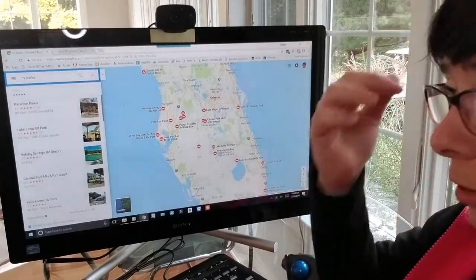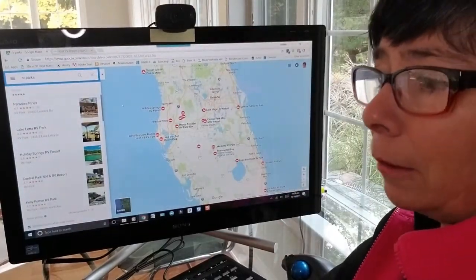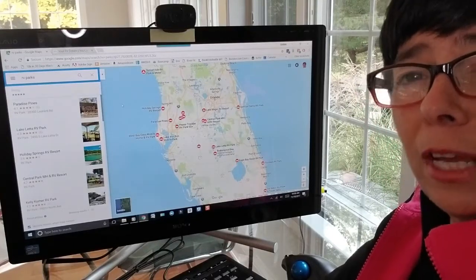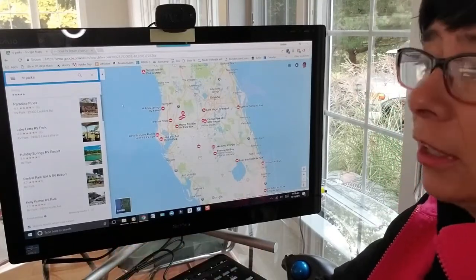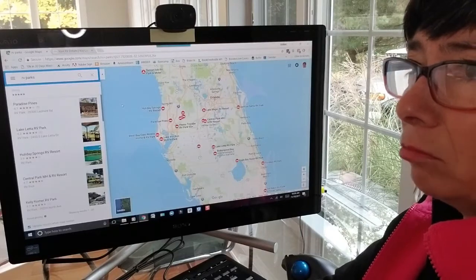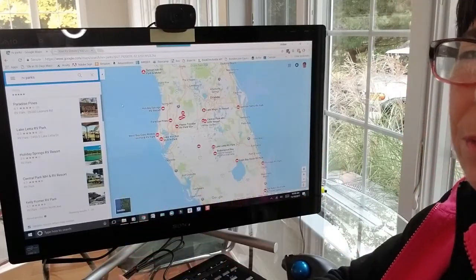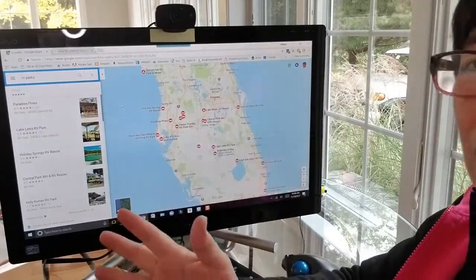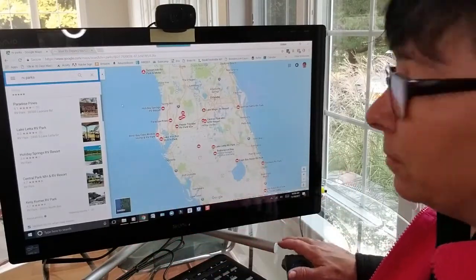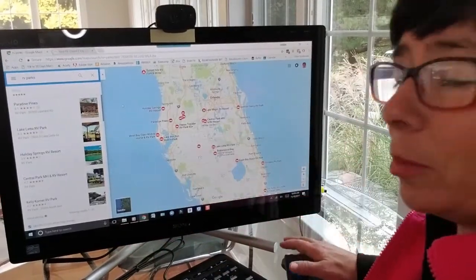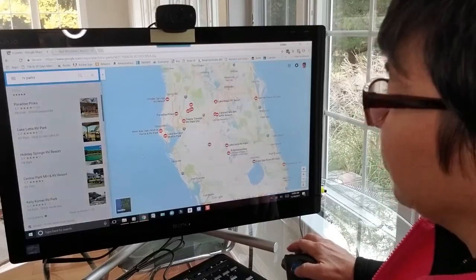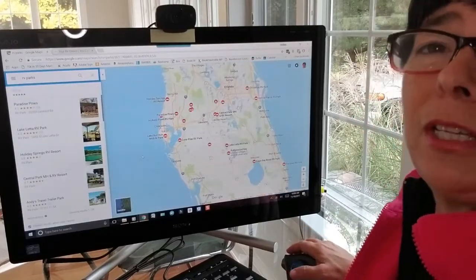You can also use, Good Sam has an app that you can plan a trip and you can look up RV parks. Gosh, I think it's Woodall's. Oh, there's a whole bunch of options out there. You can actually just Google RV park directories and find what you want. But I just like to use Google Maps for the most part because that's what I actually use as a GPS when I go somewhere.